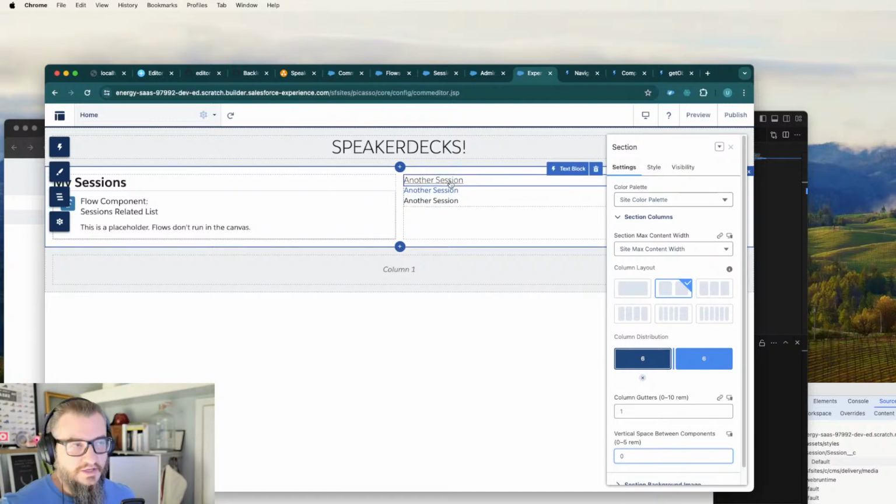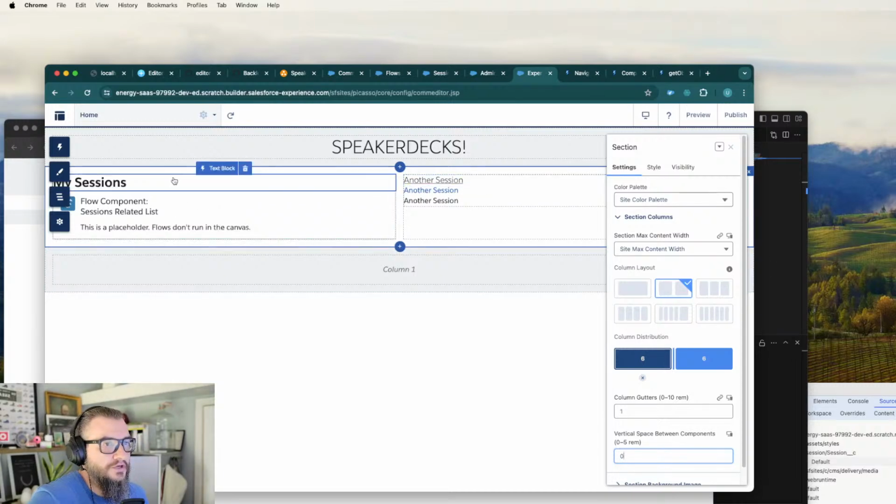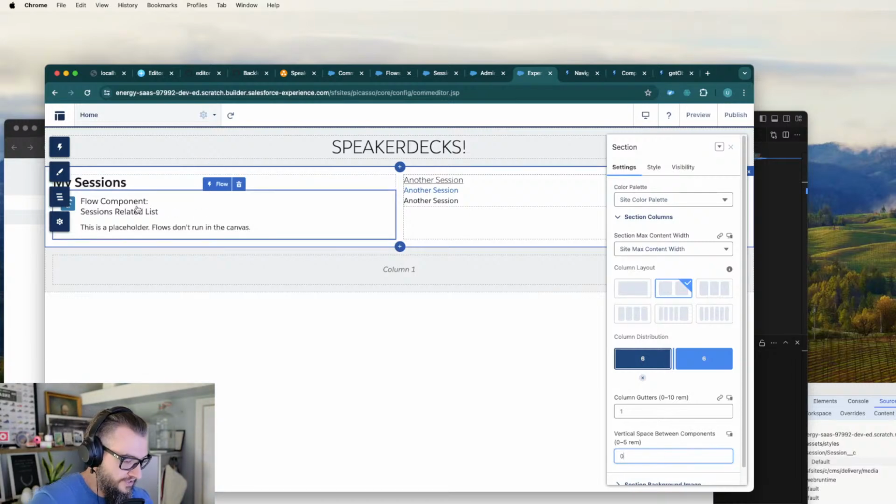Okay. So we've done 3 different flavors of repeating in a repeater, so 6 ways to Sunday here, right? We made a flow that can query the data and pass it to a Lightning Web component and render that. We could have a screen flow that renders a data table, whatever it wants. The flow path is interesting because we can just do more complexity, right?